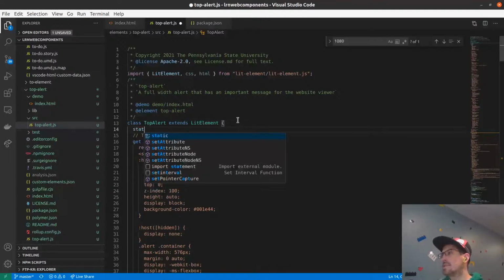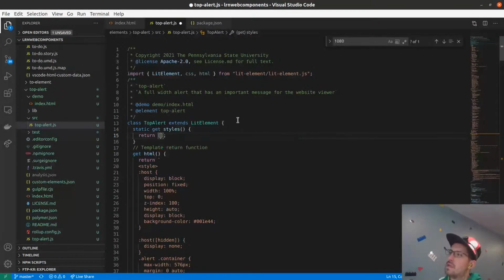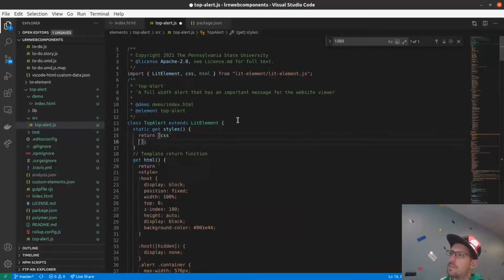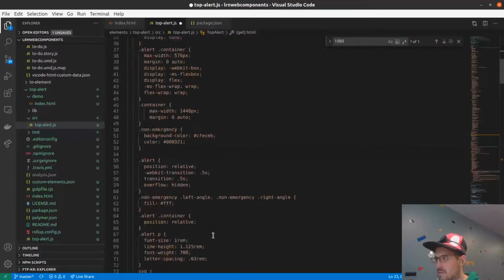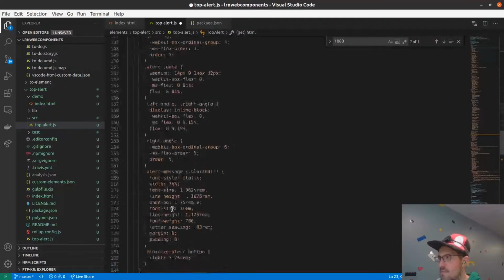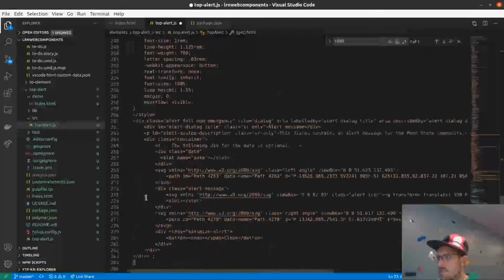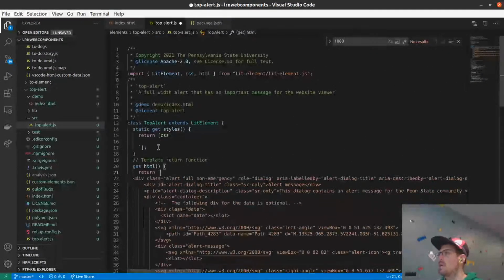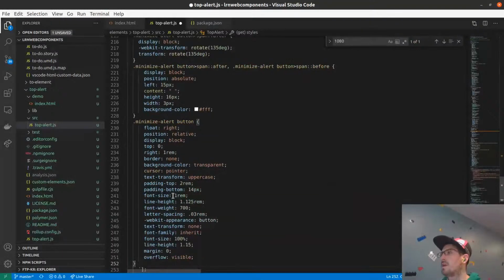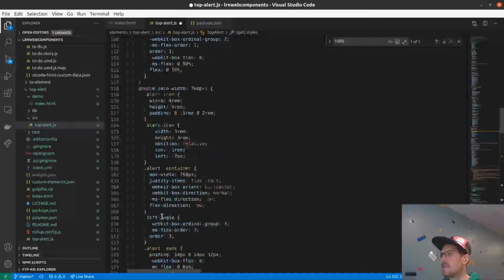So I will do a static get styles, return. And it came up in the last one. I like to return an array. You don't have to. It could just be the CSS, but you use the CSS function that they provide. And then, there we go. So the other nice thing is it's color-coded.